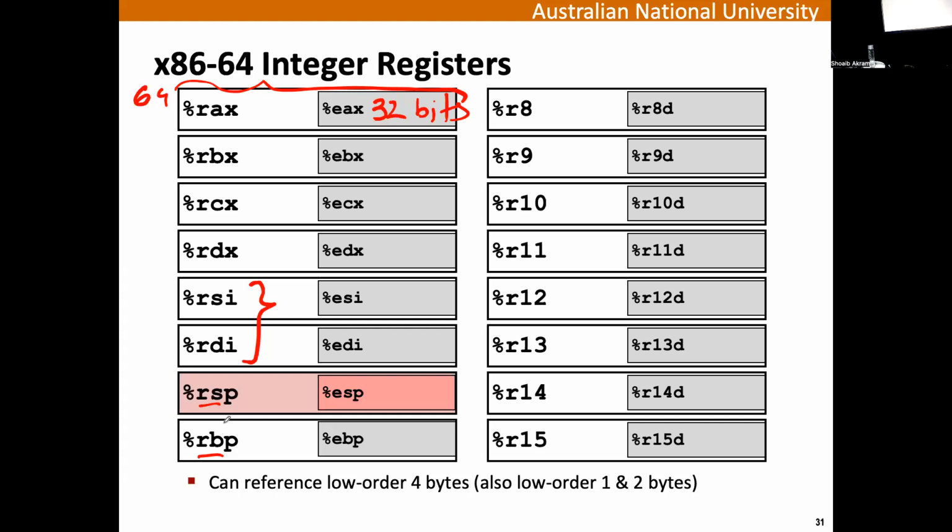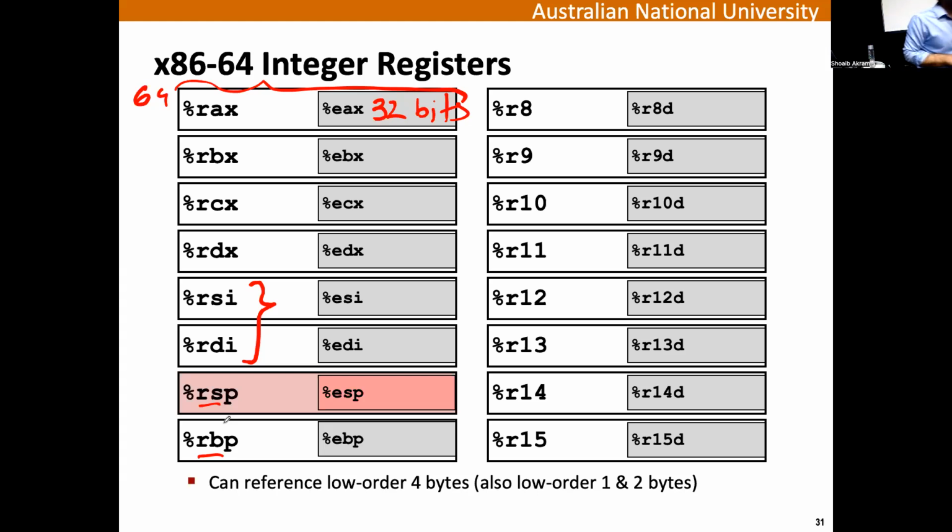Stack pointer. Good. BP? BP is something I know that you don't use in COM 2300, and I've been telling them to teach it to you. It's the base pointer. We will look at the base pointer. Base pointer also helps with procedure calls. And what do the R and A stand for respectively? R is when they moved to 64-bit, they added R for register, BP is base pointer, AX is accumulator.